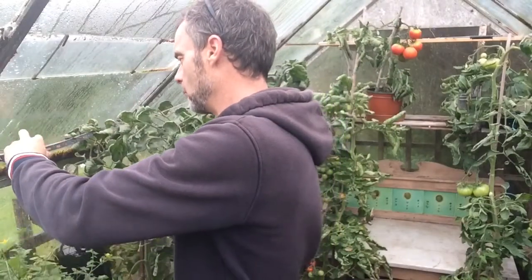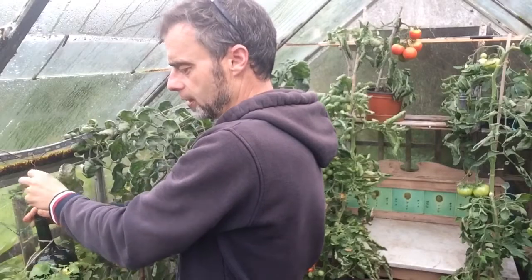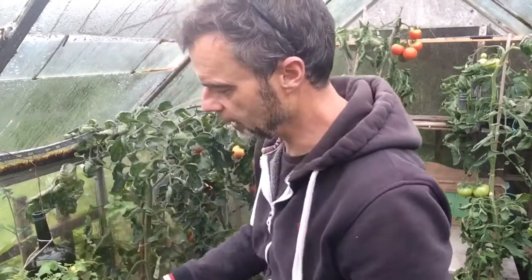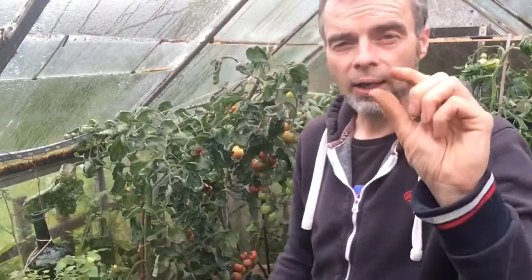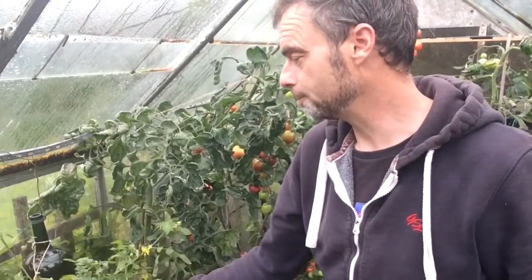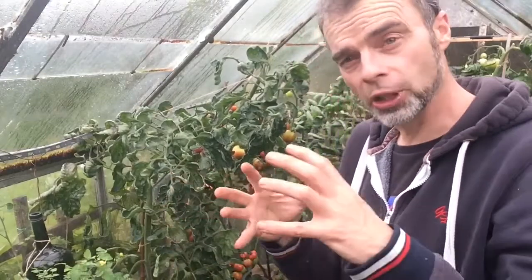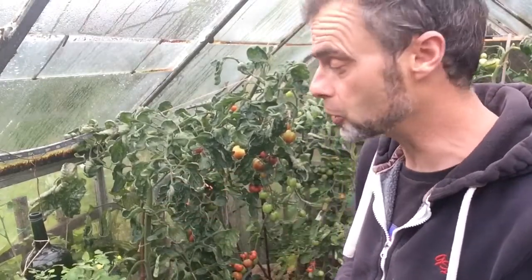Still requires plenty of watering and the occasional feed, but definitely the smaller little pea tomatoes are far more easy to look after in that restricted root space. So I thought that was quite interesting.